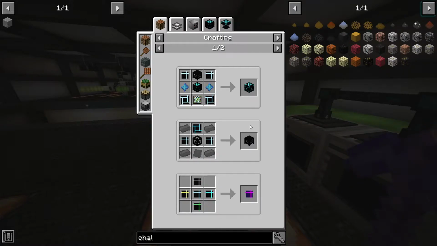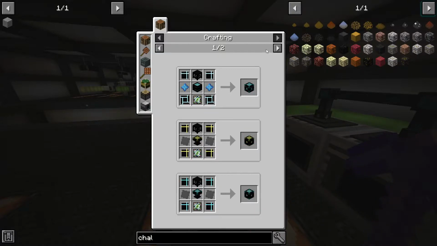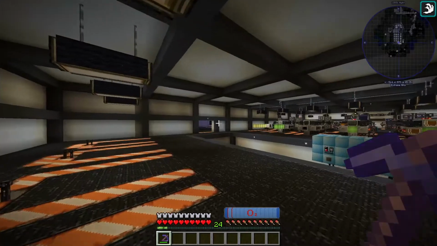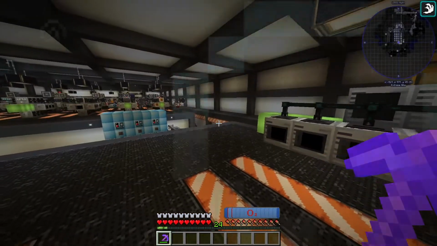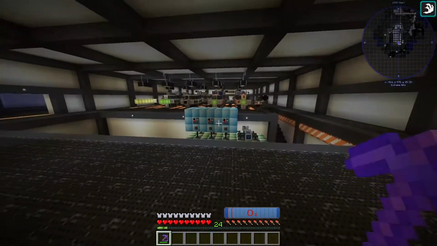So this automation interface is used to make these guys. This is what I want: the advanced package crafter and the elite package crafter. And that way, with this thing, we can completely automate all of our other micro miners, and we don't have to do that weird manual half thing.